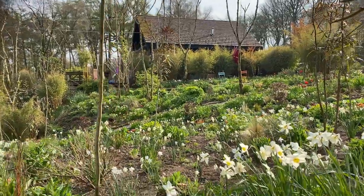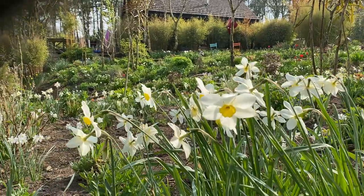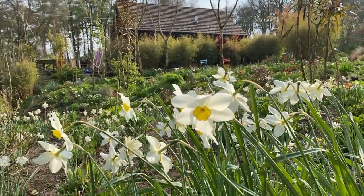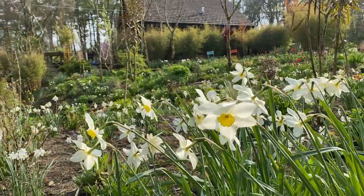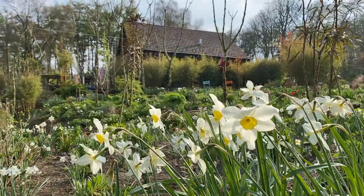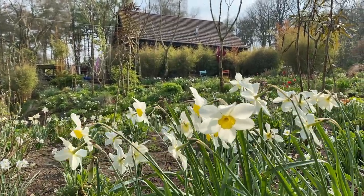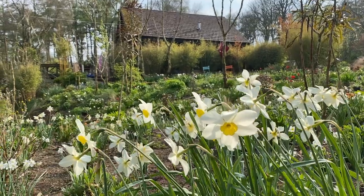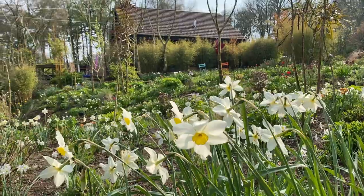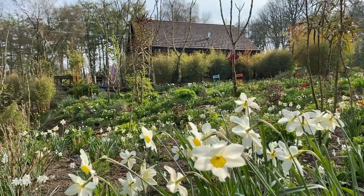So looking over towards the house, we have this beautiful daffodil, White Lady. I just absolutely adore this daffodil, and it's such a good one. Tall, elegant, beautiful scent, really old, going back to the 1890s, I think. It was a cut flower then. I just think it's gorgeous. I remember seeing it years ago down in Angela Jupe's garden. Angela has a great collection of narcissus.